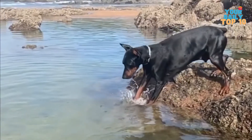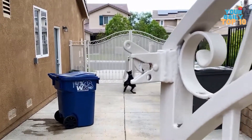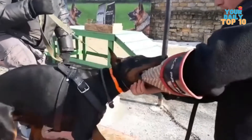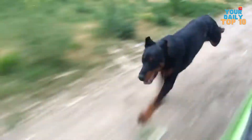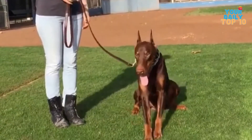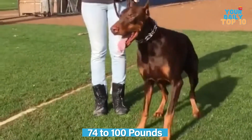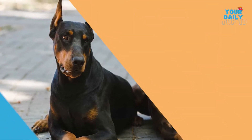In other words, they are usually the beast, but you can turn them into a beauty. Intruders who try to enter the house will be scared away by their menacing bark. If the intruder persists, the Doberman will strike without hesitation. Because of their speed, the intruder will be apprehended in no time. They live up to 10 to 14 years. The male Doberman weighs around 74 to 100 pounds, and the female weighs around 59 to 90 pounds, both standing 13 inches in height.